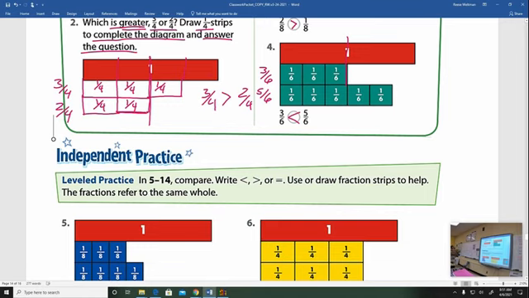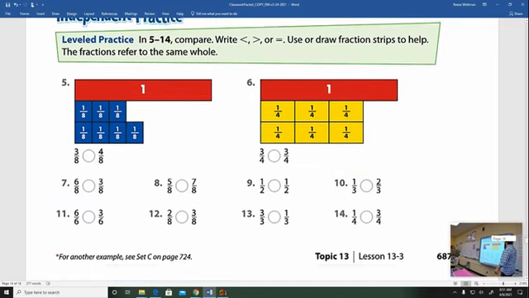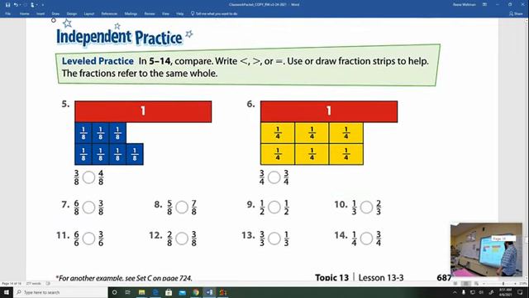And I know the sideways and down, you don't like it, but you're getting there. I got you. Okay, so most of you are getting there. Okay, so let's go ahead and work on the independent practice section first, right here.